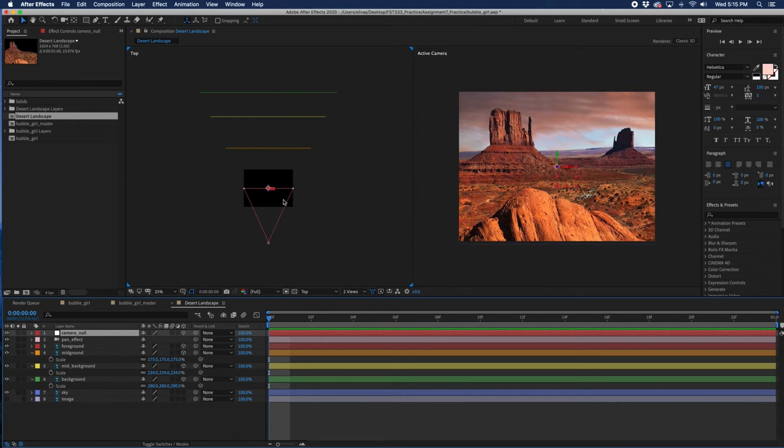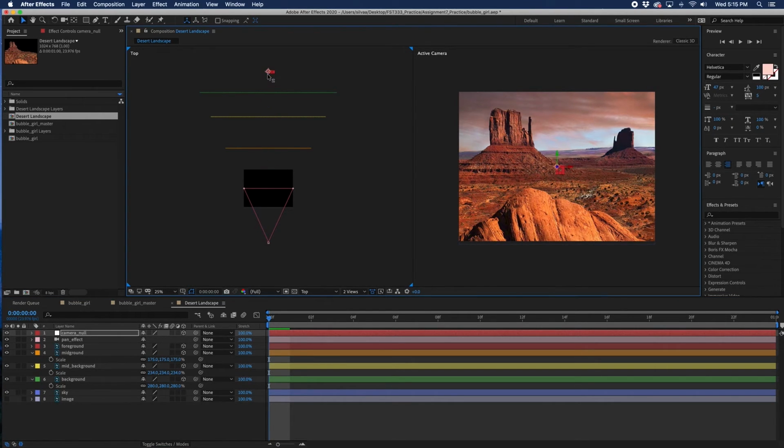And so, as I said, I'm going to push that camera null far back in space. So you can see it, it's right here, right on the camera plane. I'm going to push that back past my green layer, which is my background layer. Now you might remember me saying when we started the spatial disorientation portion of the tutorial in After Effects that it was really kind of useful to color code the layers.